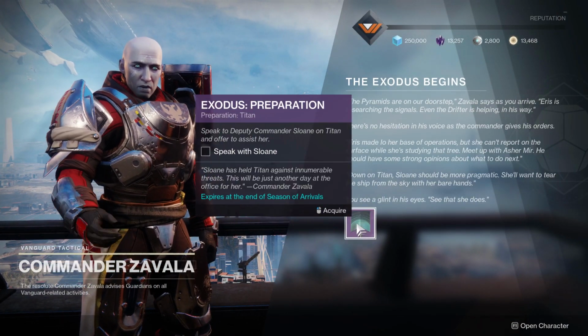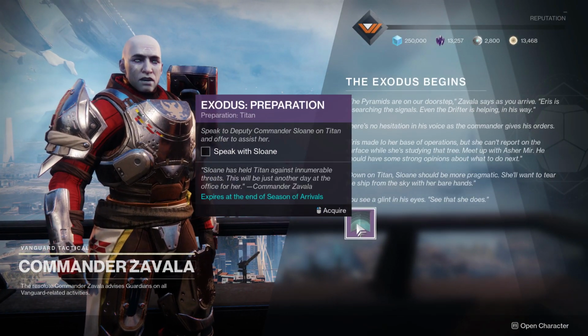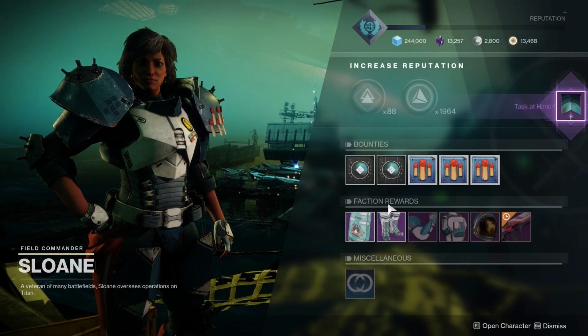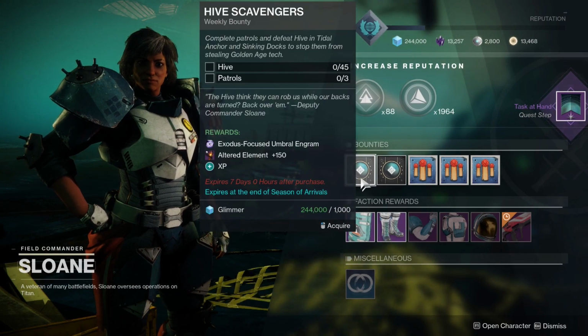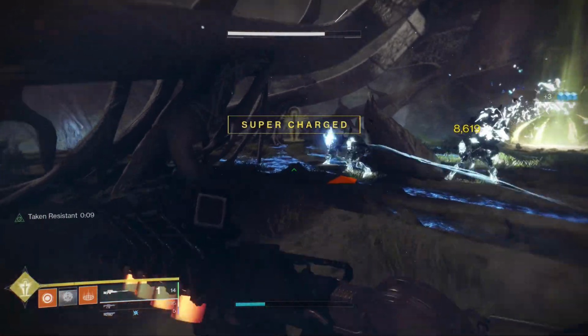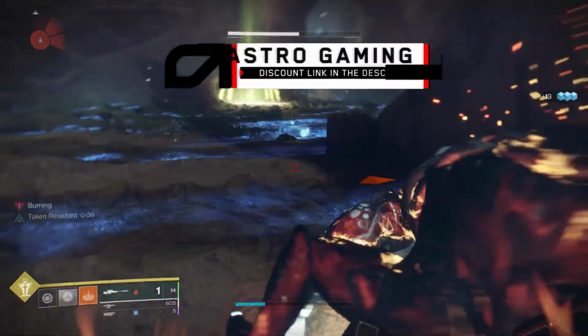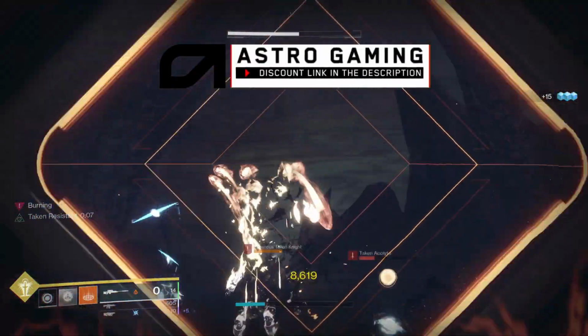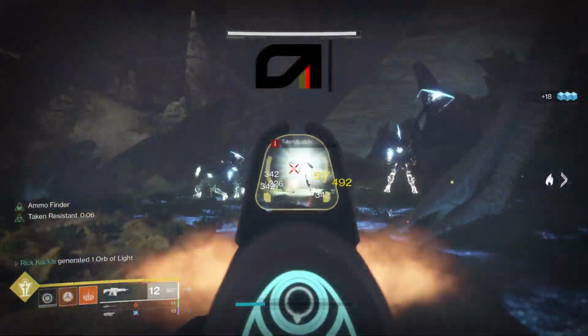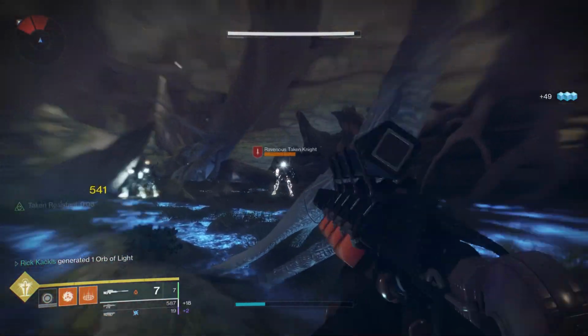All you need to do is go to the 4 different planetary vendors on Mars, Mercury, Io, and Titan and do the weekly bounty for each of them. Then you will unlock the ability to go to the Prismatic Recaster and turn your Umbral Engrams into these new ones. So there's actually 2 focused versions of these engrams. Let's start with the Assassins focused Exodus Umbral Engram.